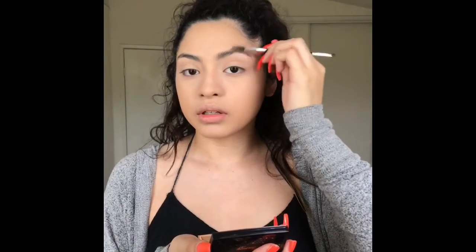And as I'm doing this, it also does pick up product on your brush, so right after I go right into my eyebrows. Now what I like to do is brush my eyebrow hairs up on both sides. I use the spoolie side of the brush, but I'm not going to use the actual brush.